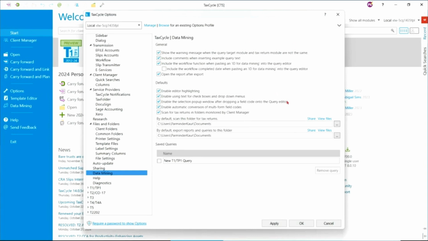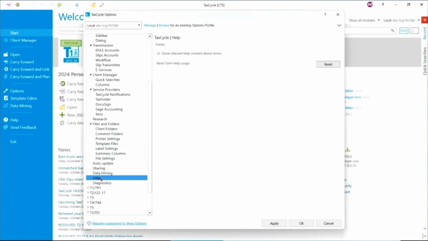There are general options and default options, and where you want to save them, you can have it all specified in here. And there is a help system as well. So we would encourage you to leave that on. So anyone preparing a return can simply hit F1 or get the tool tips about form updates as they are on particular returns, so they can learn about what those updates are. Or if they are a little confused and need more help, they can check out some great resources we have and quickly figure out what you need to do.